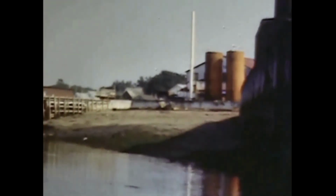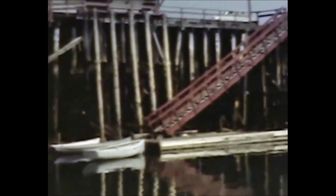Wonderful shot of the old CPR wharf. I had a little retail place in there, and my mother used to work in it. Sold the lobster out of the little shop. Yeah, they canned lobster. And there's the market wharf with the pontoon and that steep stairway to get up and down.